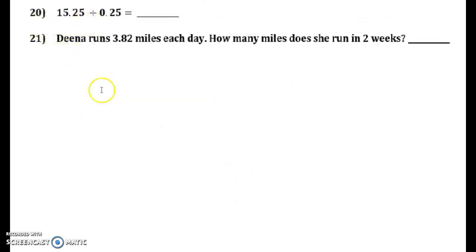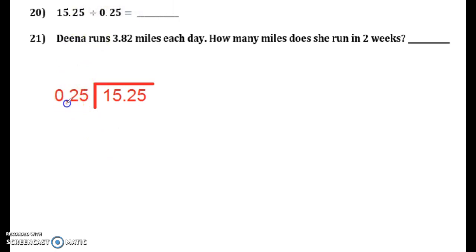All right, this is number 20. All you're doing is 15.25 divided by 0.25. So you're going to do 15.25 divided by, so this is going to go inside and outside, right? So it's going to go like this. Let me help set you up. And then you're on your own on this one. 0.25. So the beautiful thing about decimals with division is, remember, this guy is the boss right here.